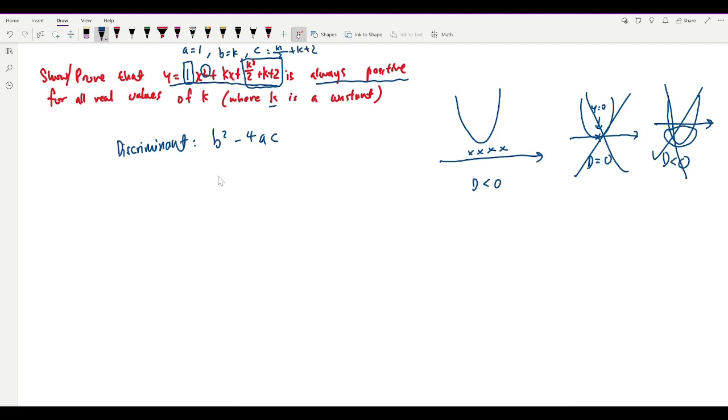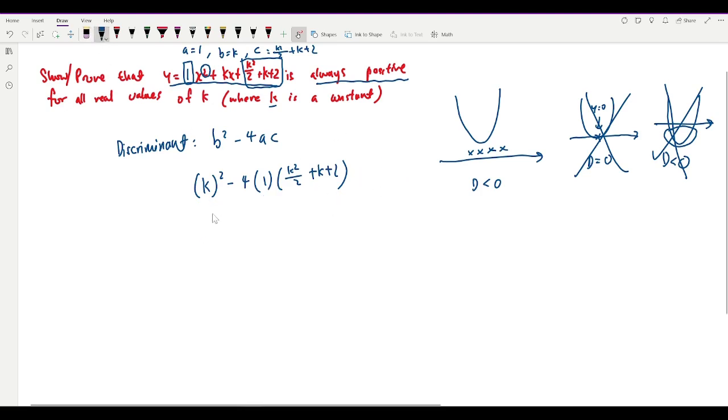Alright? So substituting in these values will give us k squared minus 4 times 1 times (k squared over 2 plus k plus 2). Okay? So now here it's important to note that we do not add this constraint here. We need our discriminant to be negative, but we have to evaluate what our discriminant is and show that it is negative. If we impose a constraint from the start, it kind of becomes a circular argument. Sort of like saying, okay, let's assume that our discriminant is negative, and then now let's show that it's negative. It doesn't make sense, right? That's why if you add this inequality at the start, you will be marked wrong for presentation.